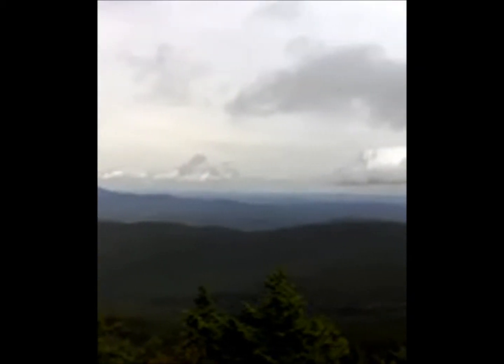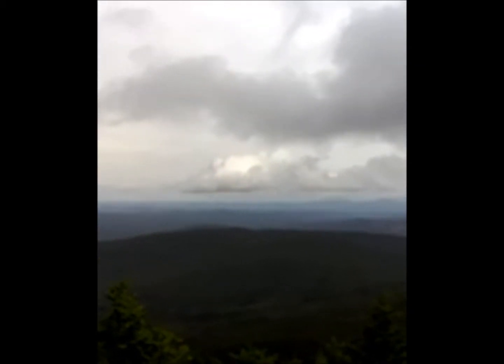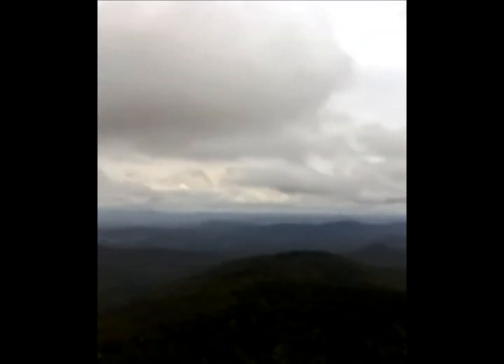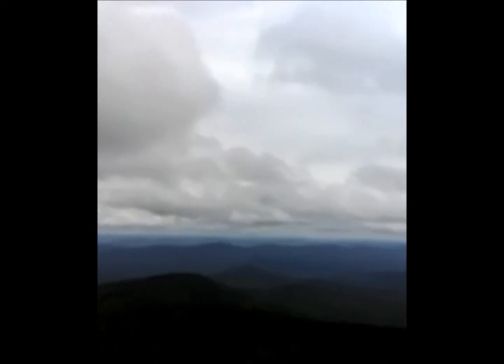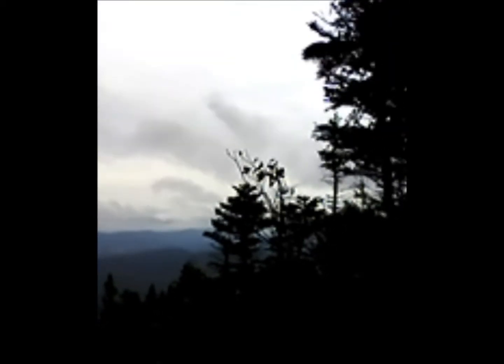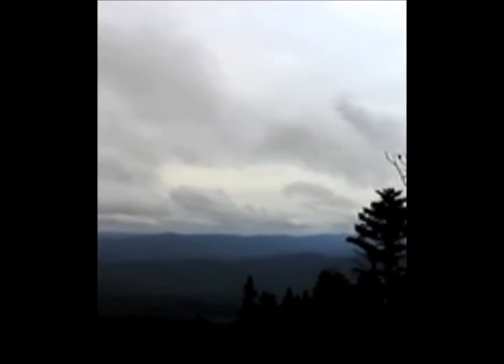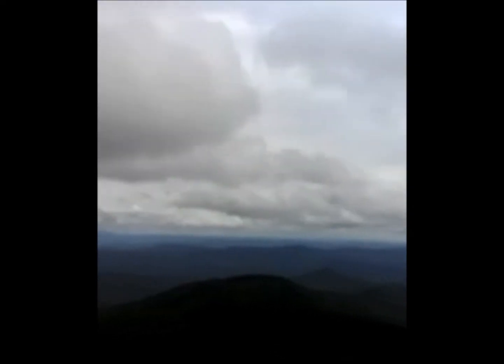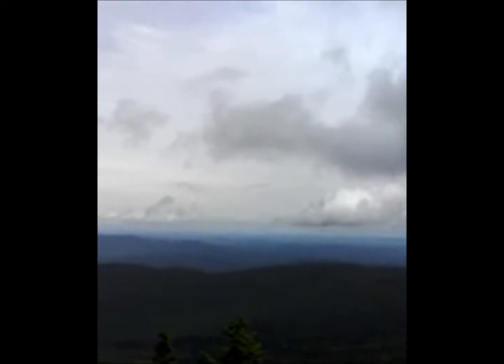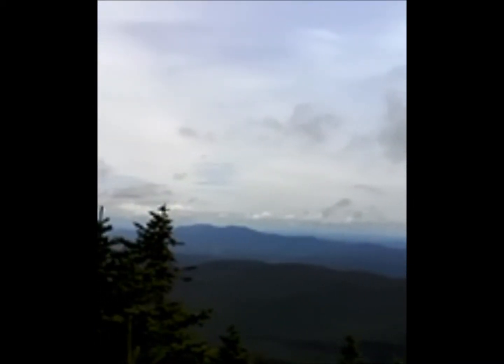This is the summit of Baker Peak. I got a mile yet to go down to Glen Ellen Lodge. I'll be staying at that shelter tonight. I can't do Camel's Hump today. I've done maybe 8 miles today, and I'm at the end of this, and I'm beat. It's been up and down at my limit. There you go.